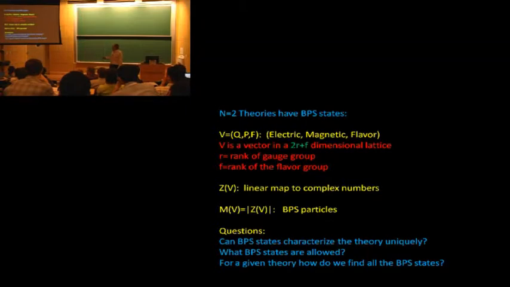From the viewpoint of characterization to physicists, this first question, can BPS states characterize the theory, is reversed from the usual way of asking the questions. Usually in physics we start with the ultraviolet theory at short distances, and we figure out how things behave at long distances. This is asking the inverse question. It says, if I give you what the theory looks like at long distances, can that be a good theory? That, of course, is desirable if you could manage to do that, because usually it's easier to describe the theory at long distances. But the downside is that usually we don't know what the consistency conditions are for good assignments.